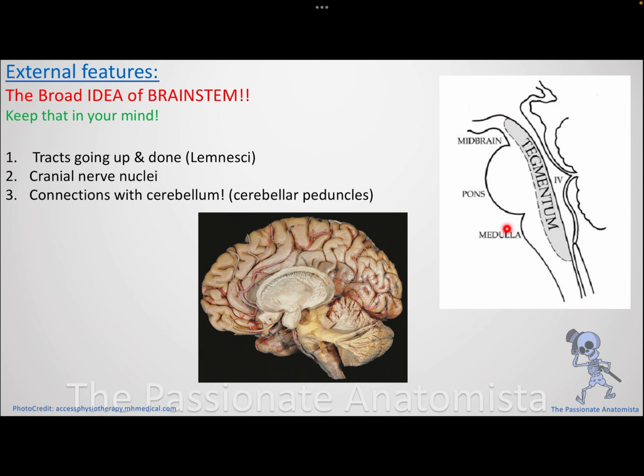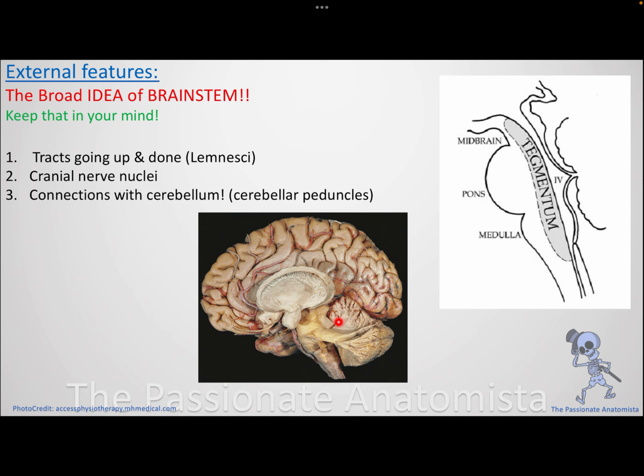Okay, so when you want to study the brainstem, remember that number one, you have stuff coming from down to up that you've already studied in the spinal cord, and motor stuff coming from up to down, and this is all related to the spinal cord. Here we're gonna call them lemnisci, and they're gonna be at the tegmentum. All right, number two, we have the cranial nerve nuclei because the cranial nerves all need to take care of the head and neck structures. So I need to have the nuclei, the group of cell bodies of these nerves that need to supply everything in my head and neck.